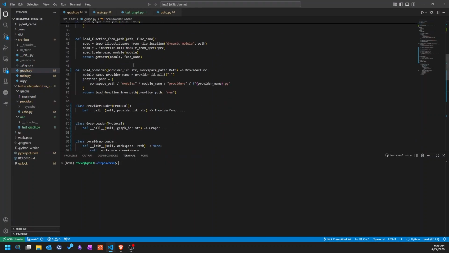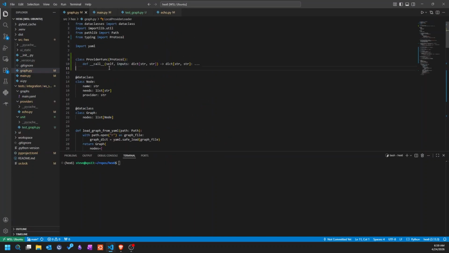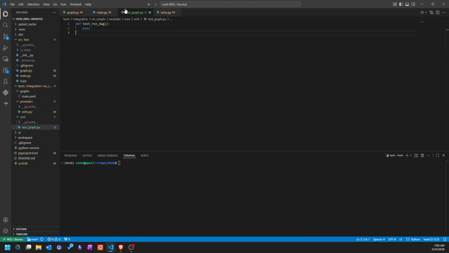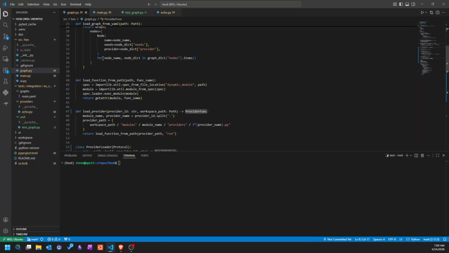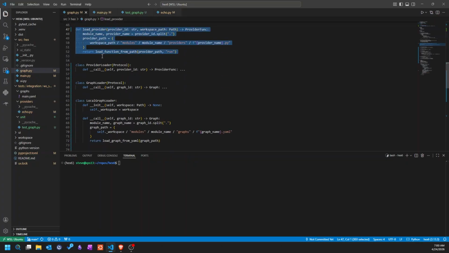Okay, we have yet another running loop here, and we made a few small changes. First of all, I did a little reading about protocol, pretty useful stuff. Instead of an abstract base class, you can use this. Anyway, we defined that our provider function accepts an inputs dictionary and an outputs dictionary like this, so that we know in our provider here, we're encoding this a little bit more formally. And then what did we do? We tweaked this to use that method signature.